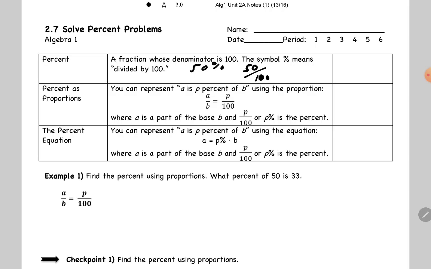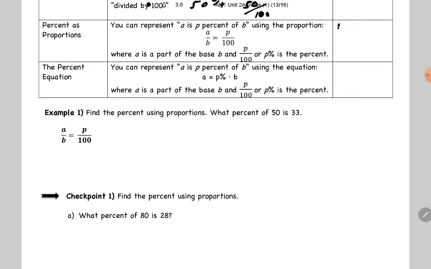Percent as proportions. Now, once again, you should have known this, but I'm still going to go through it. Percent as proportions. So you can represent a percent as a proportion. Let's just use an example. Here we go. Find the percent using proportions. What percent of 50 is 33?